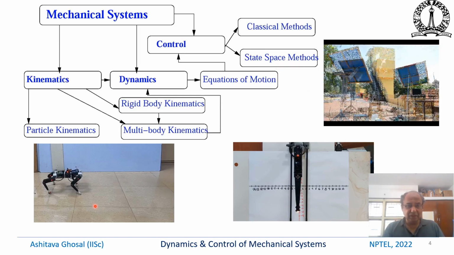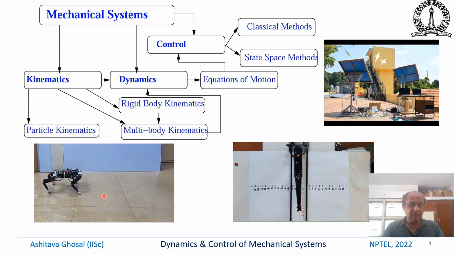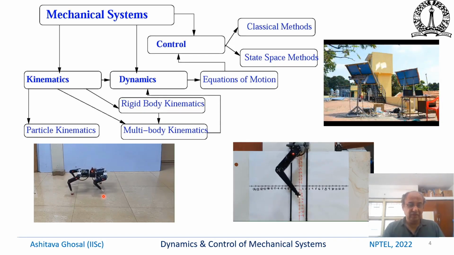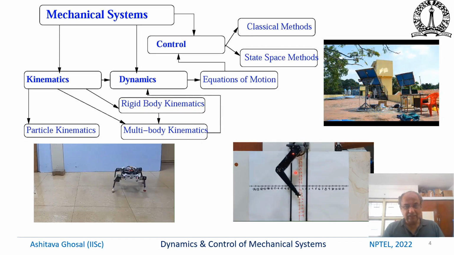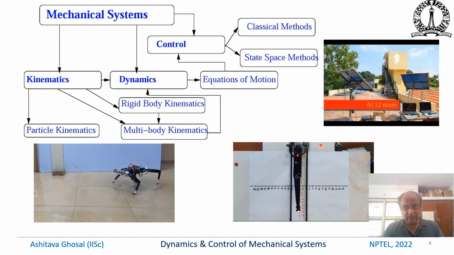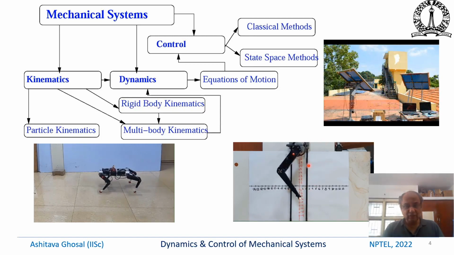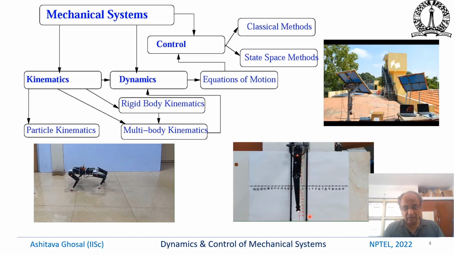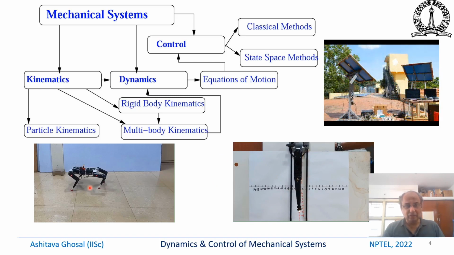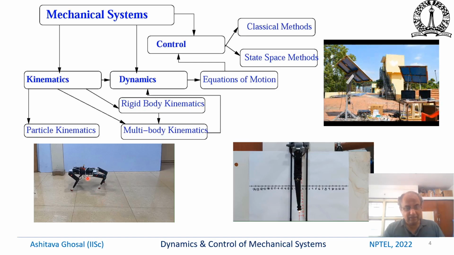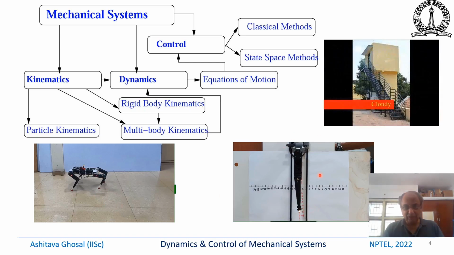This is a picture of a quadruped which is moving around. Each leg of the quadruped actually contains 2 rotary joints, and there are 2 motors. So here it is shown how the tip of the quadruped, the end of the leg, is moving up and down. So a study of kinematics, dynamics and control allows us to analyze and then design systems like this quadruped or this simple 2-hour motion or even this sun tracker.